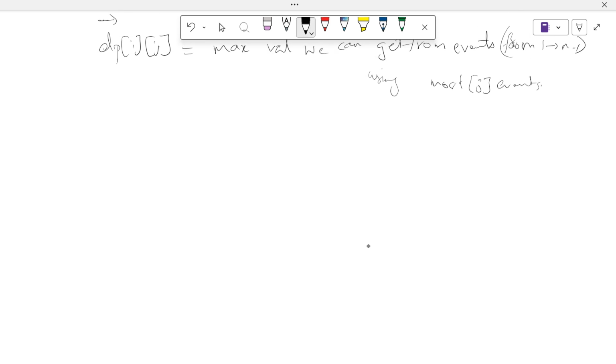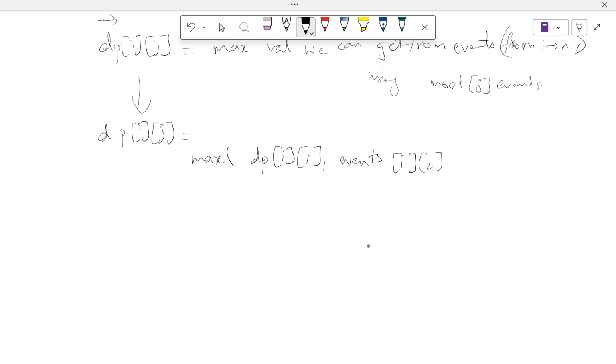So if I visualize it, it is a recurrence of what the max is, and we need to say dp[i][1] comma events[i][2] plus dp[next][j minus 1].